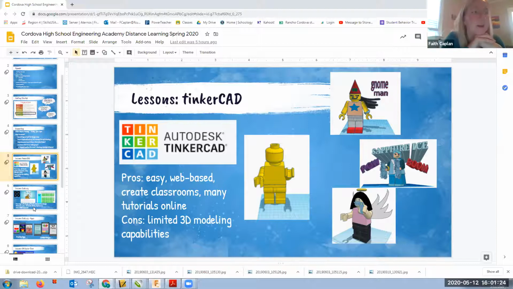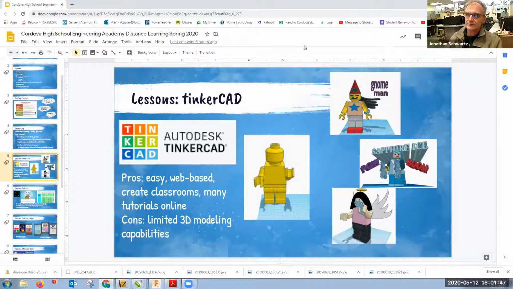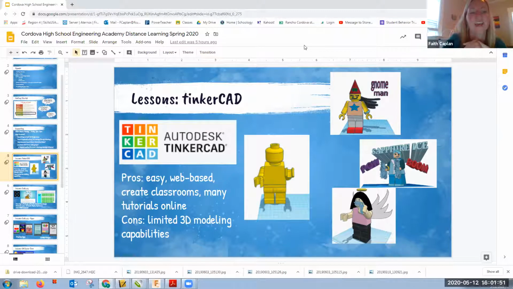Yeah, I was just looking for next year, and I saw a list of all these different modeling programs you could use, and from 2017 it said there's some web-based thing. So I really haven't looked into it yet, but I'm hoping to find something a little more advanced than Tinkercad that they can have a web-based solution for, because it isn't as user-friendly as I would like it to be. It's pretty basic.